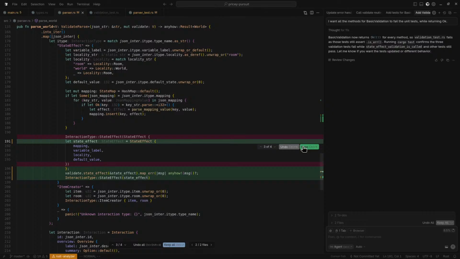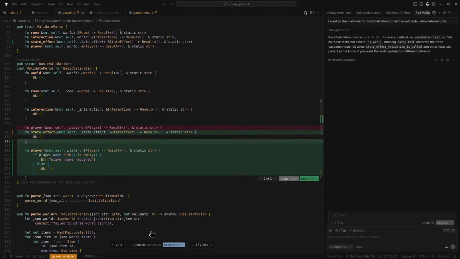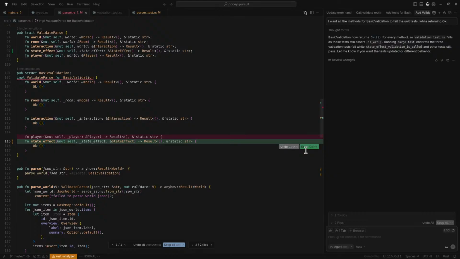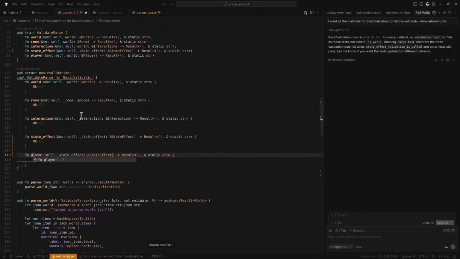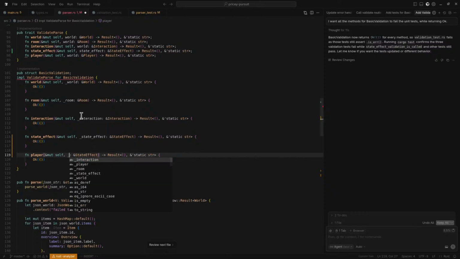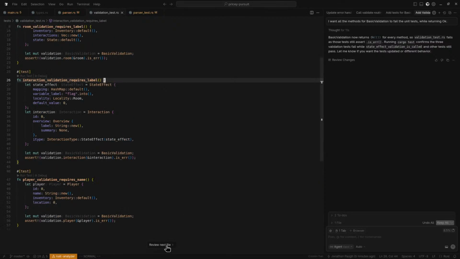This I like, because we're creating a state effect and we're testing it. Yes, before we move on, there's probably way more to test, and I would do this myself, but I couldn't do it with just, yeah. Okay, whatever. Let's undo this. Whoa. Let's go back, though. I'll do it by hand, because it clearly is not that helpful. It's not able to figure out what I want from life. There we go. All right, now let's review the next file.